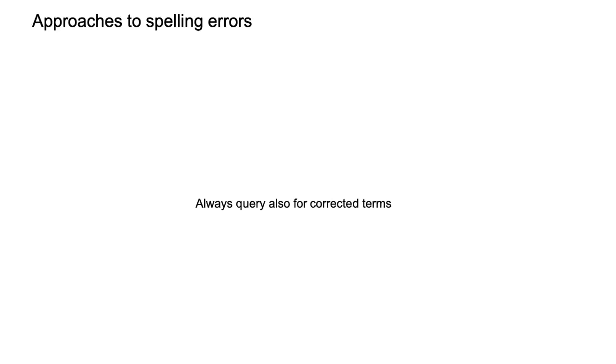Well, nowadays, it's not only that they say, did you mean? It's that they even say, I think you meant that, and I actually went ahead and corrected your mistake, like without even asking. And you have to actually click somewhere to say, no, I don't want to correct because that wasn't a mistake, right? So you could say you always query also for the corrected terms.